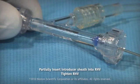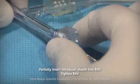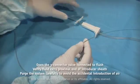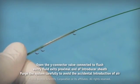Partially insert the introducer sheath into the 3.5 French compatible RHV connected to the microcatheter. Tighten the RHV. Open the Y connector valve of the RHV that is connected to the sterile heparinized saline flush. Verify the fluid exits the proximal end of the introducer sheath.